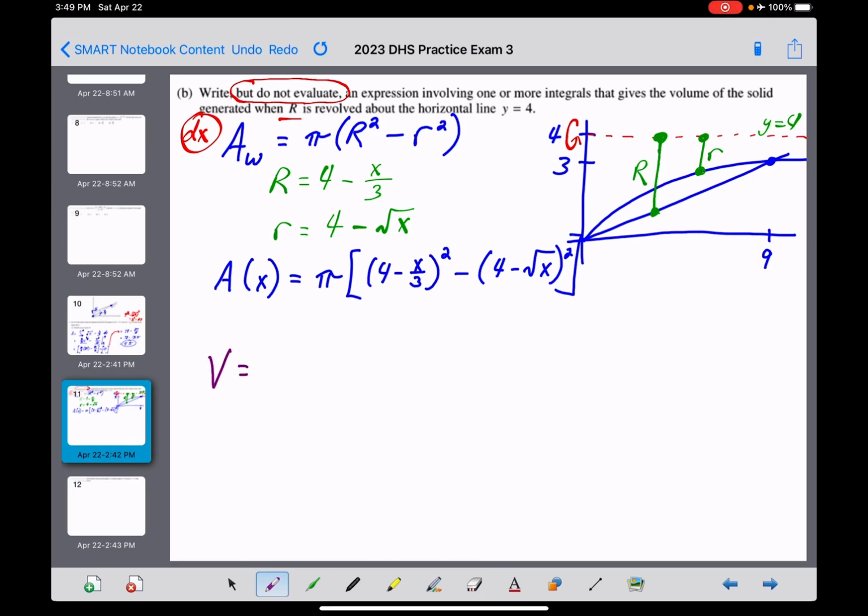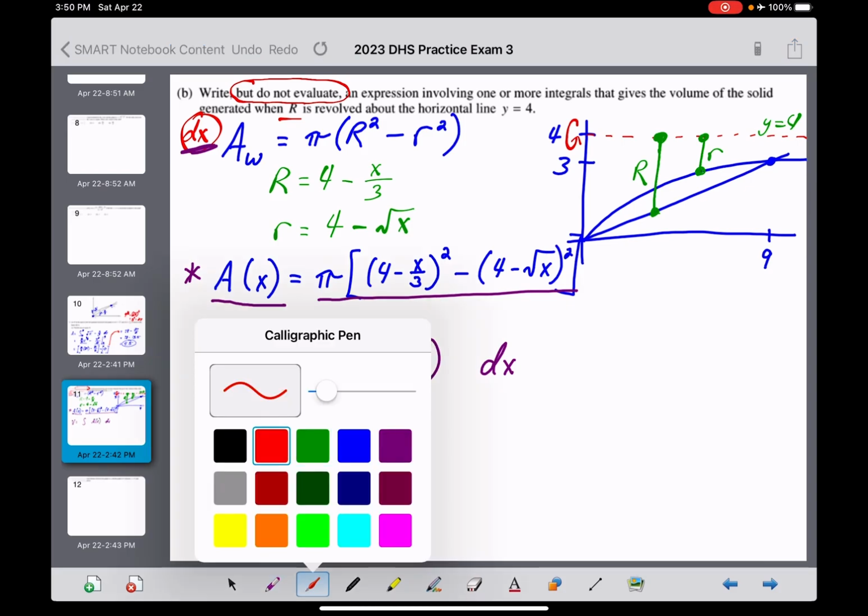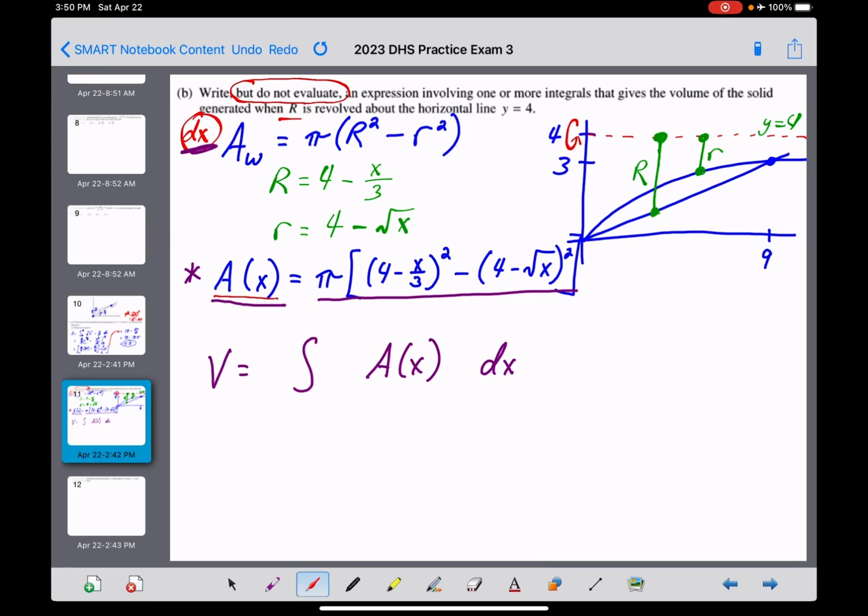So volume is going to equal a definite integral. We said a long time ago it would be taken with respect to x, so I'll put that dx right there, and we've said this repeatedly throughout the course of the semester, guys. Whatever you come up with for your A of x function, that's your integrand. Now, since I'm interested in getting this answer as quickly and easily as possible, and because I have very clearly labeled what my A of x function is, all I need to do is write A of x right there, and the AP grader will look at this and say, okay, as long as this person labeled what A of x was, we know that that goes here.